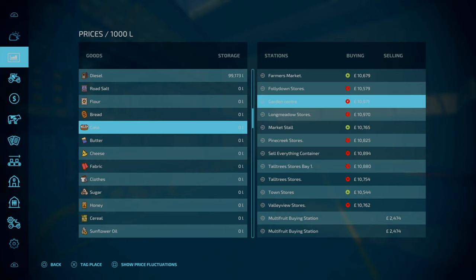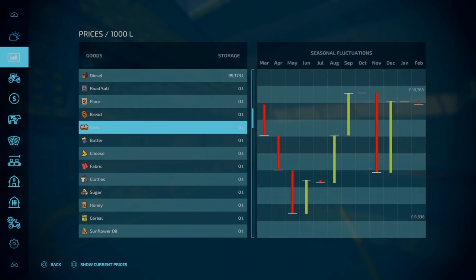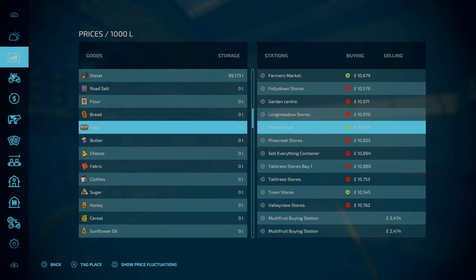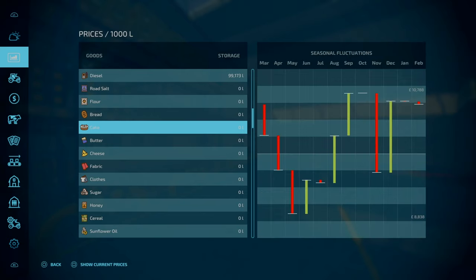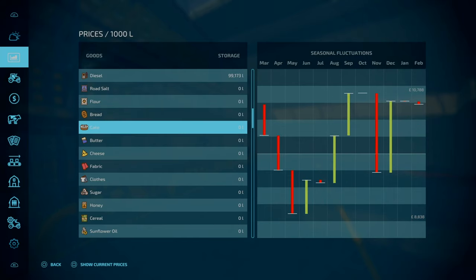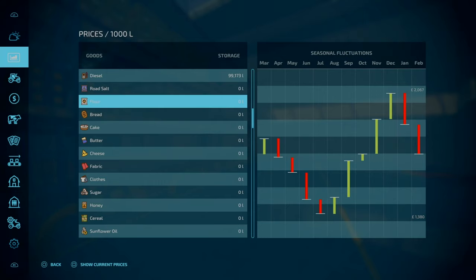So garden center for that. Unless, you know what? Let's grab some cakes and sell them. Not sure how much we're gonna get, but 10 right now, and this is going to go up even more. I think it's going to go up even more than it is at the moment, so I'll wait. Wait till December, and then we sell the bread and the cake at the same time.